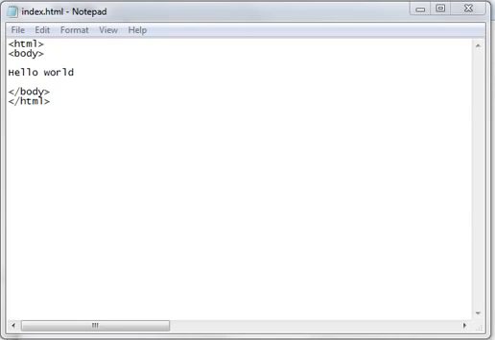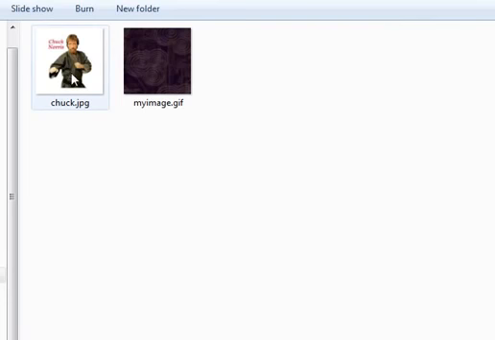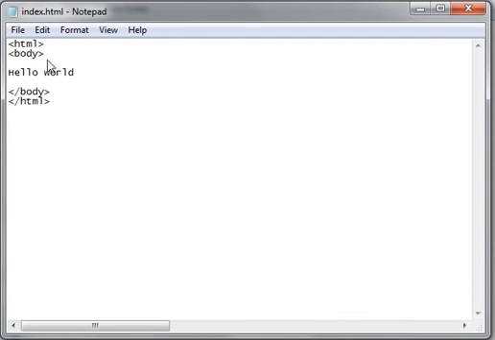For this tutorial, you're going to need an image. Any image will do. I've already downloaded one for a background image. Just take a second, pause the video, go find one. Now when you get back, what we're going to talk about today is the body tag. The body tag controls everything in the body and what it's going to look like.